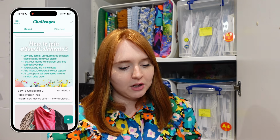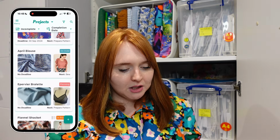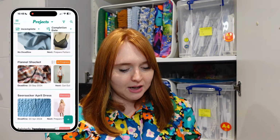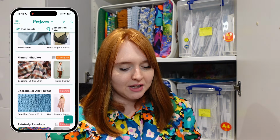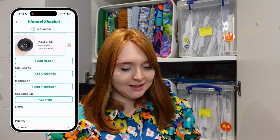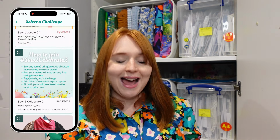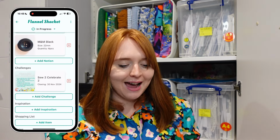Then when you go to your projects, you can find a project that uses some cotton. Let's say this one. There is a section for challenges, Add Challenge. This will show all of your saved challenges, and then you can just tap on that to add it to your project. So that's really exciting.